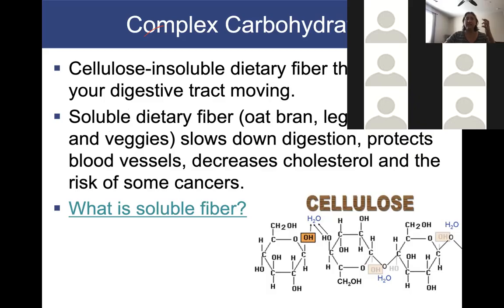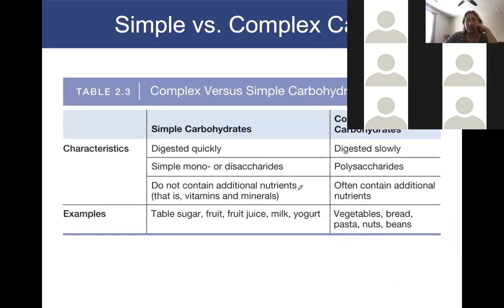This stuff, once it hits the digestive tract, sort of forms a gel and slows down digestion and actually prevents you from digesting the cholesterol and some of the fats. It actually helps with pulling cholesterol out of the body too. So it's really interesting. The fiber that you can't break down, like if you eat celery or carrots, the veins of celery, that stuff is just going to push through your digestive tract and help keep it regular. And so those are different types of fiber that are important.